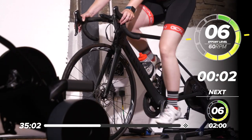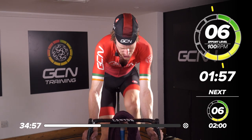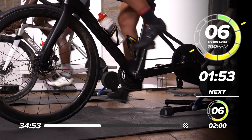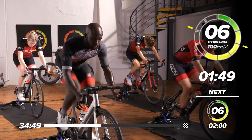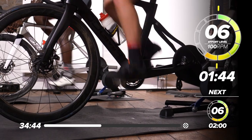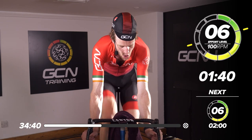3, 2, 1, and high cadence, knock the gear down and spin. You shouldn't need to change the effort or the resistance level on your trainer, but change down the gears a couple of blocks so you can match the cadence that I'm doing right now, 100 revs per minute. I'm going to sit at this for 2 minutes, then drop down once more to a lower cadence.